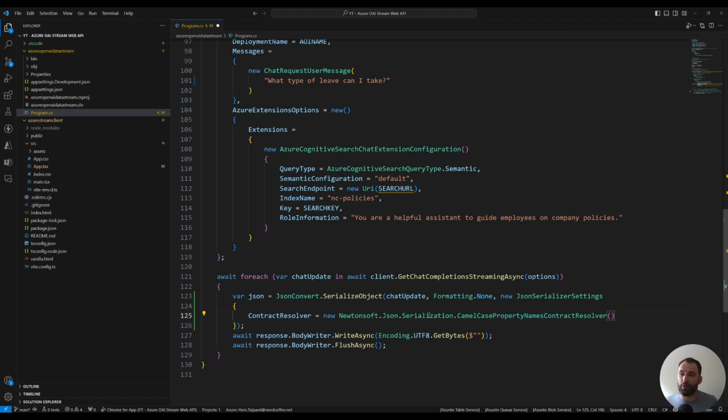Right. So basically what we're saying here is when we serialize the object into text to send it, we are going to say, all right, we'll go and make it camel case. So when we look at getting the objects back from the stream and we serialize them, it all fits what we would expect in a traditional API sense. So that's step one we need to do on the API front.